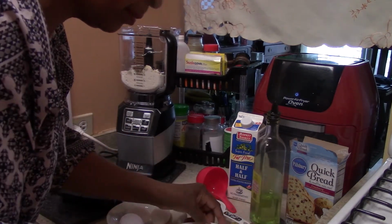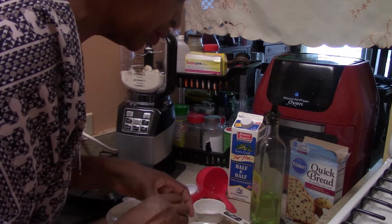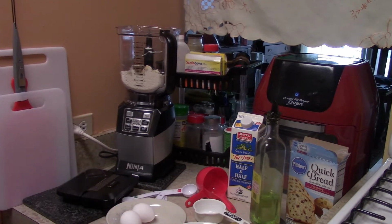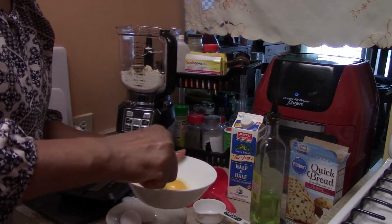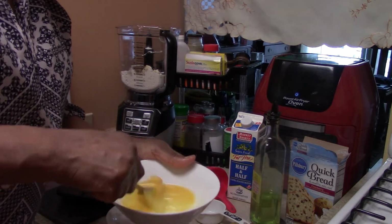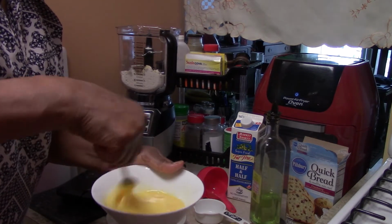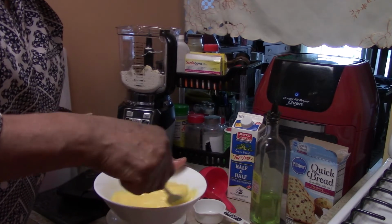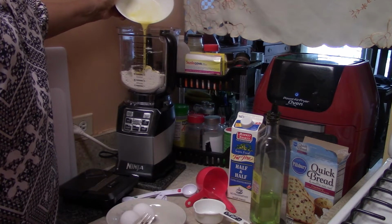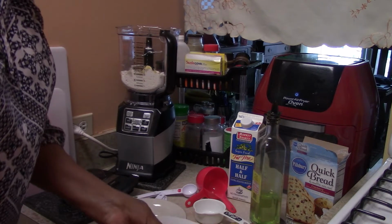Always break your eggs in a separate bowl and mix them in the separate bowl so that you can assure that you have no shells. That gives you the opportunity to see the shells and take them out before you actually put it in your cake. And to also mix it. So I have a fork. I have my 2 eggs here. So I'm mixing it. Okay, and we're going to put it in slowly so that when we get to the end, we can go real slow to see if we have any shells. If you see some shells, don't put that part in, okay? All right, that's our 2 eggs.